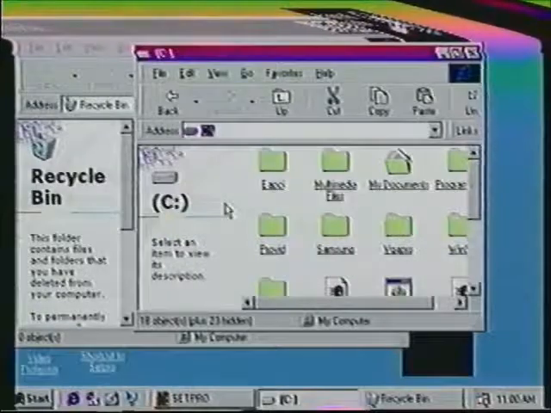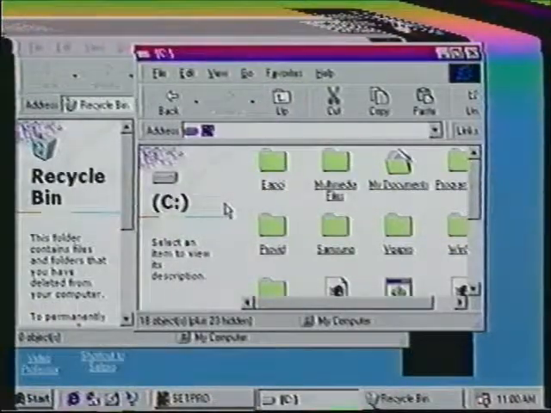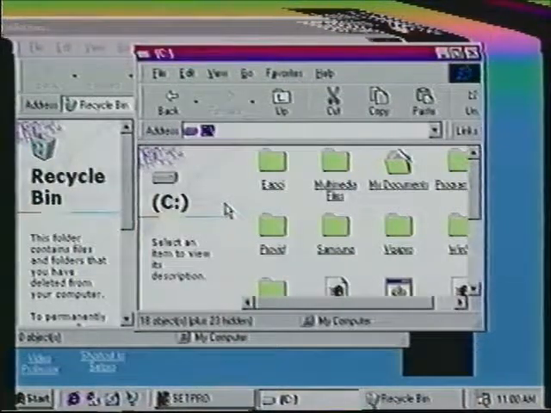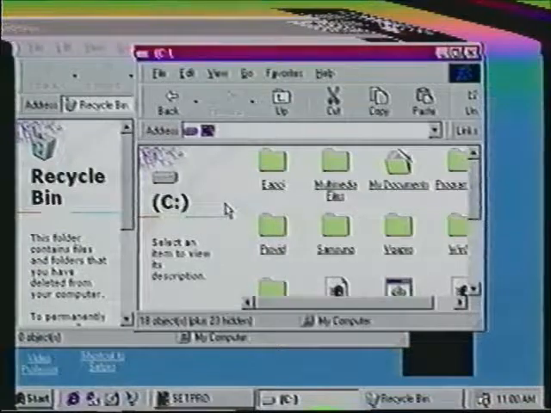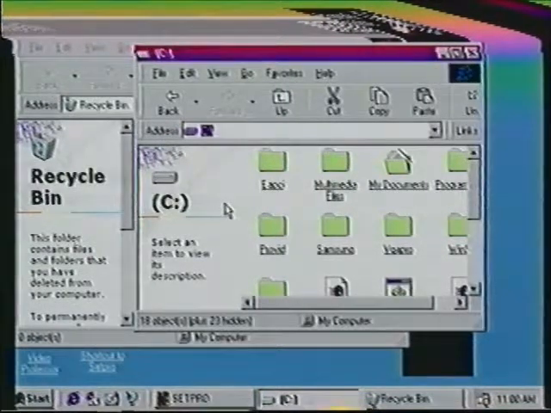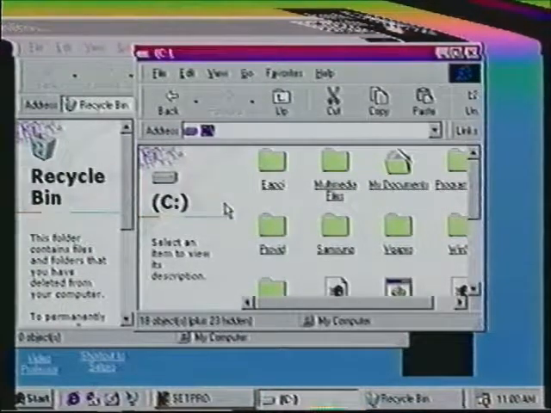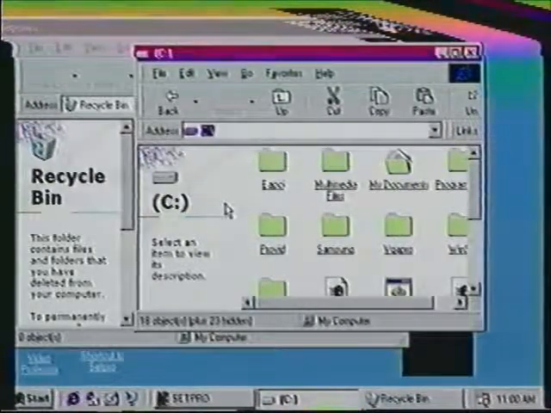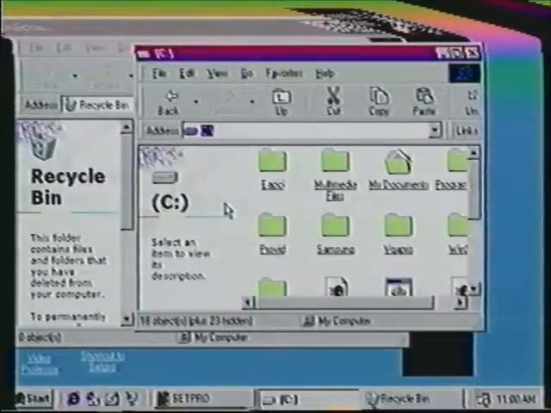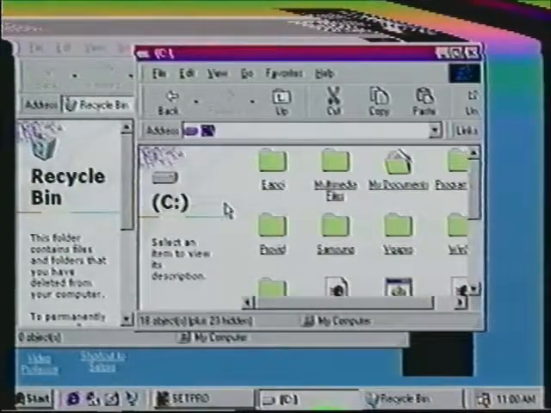Look at your window now. Hold it, Professor. What happened to the My Computer window? Its window has been replaced with the C drive window. This is a very good example of how your desktop acts like a web browser. When you selected a new address, a different location on your own computer in this case, the window changed to that view. Let's see another example of how this works.